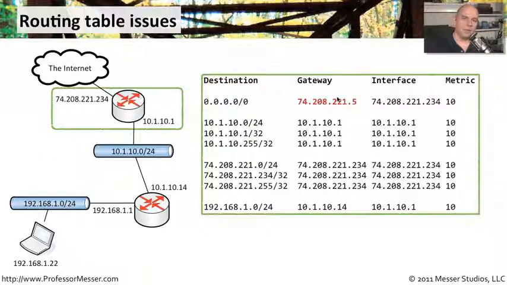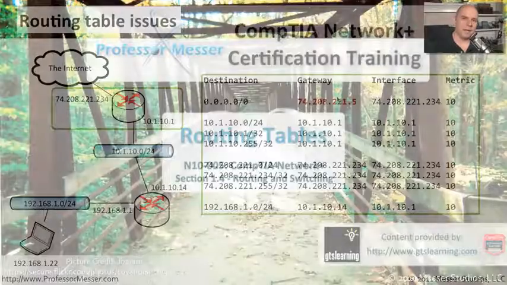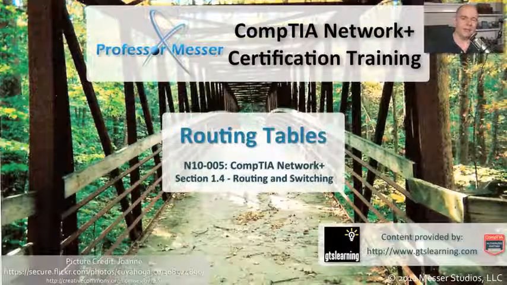So as you're troubleshooting your IP routes, make sure you check the routing table of every device along the way to figure out, is the traffic going the right direction? Very often you'll find if you're having a routing problem, you've got a wrong address or a wrong next hop that this traffic needs to go to.